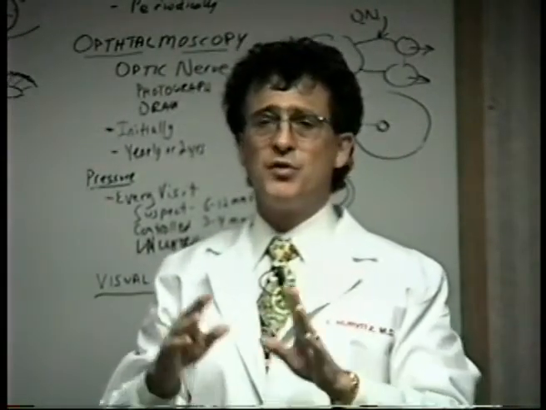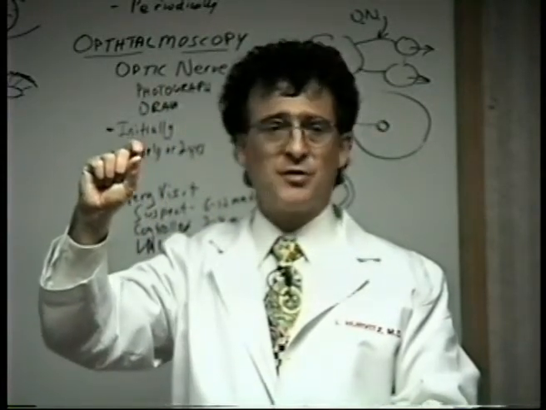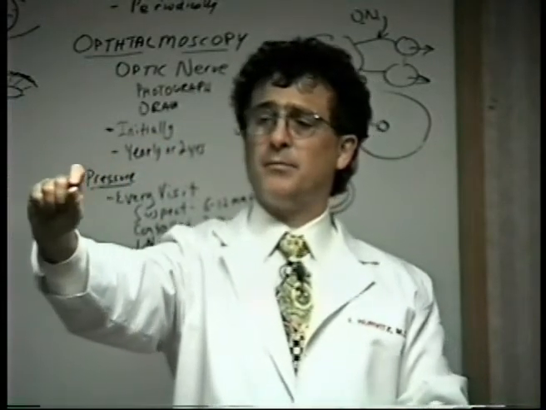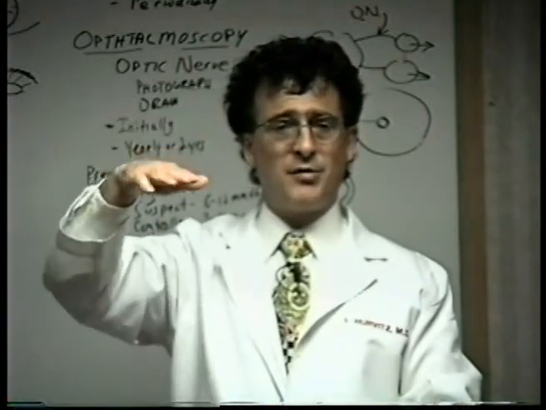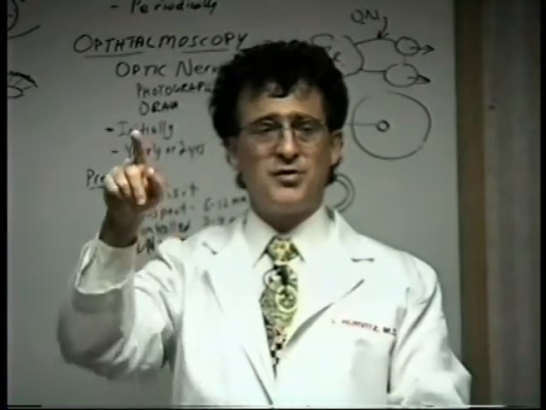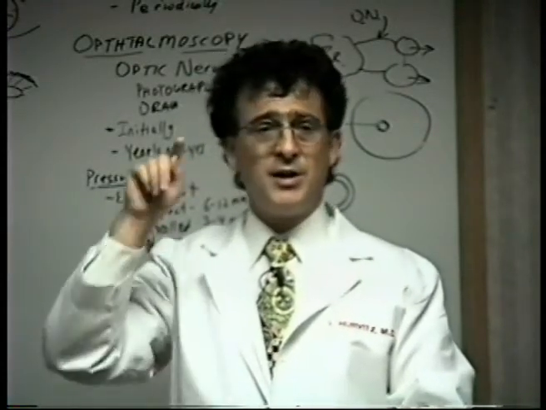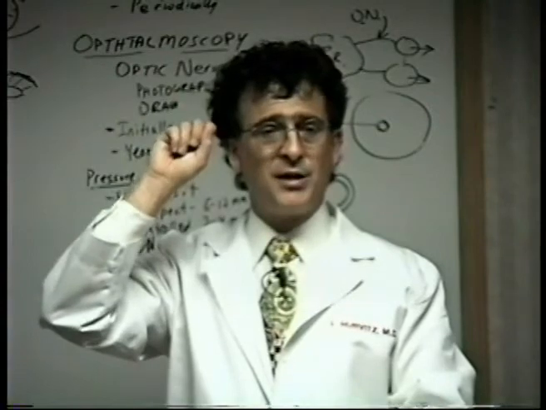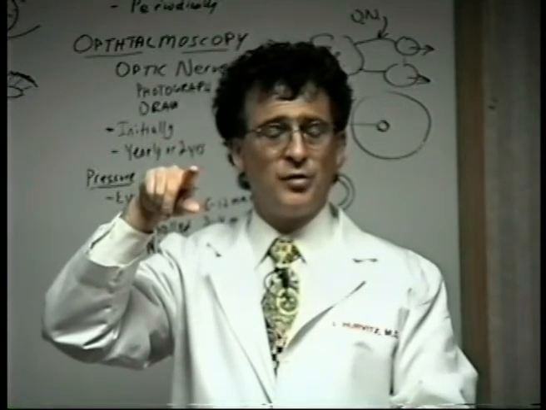But what we do is we test a certain sampling of points. And they use a tiny spot, called a size 3 target, which is the standard. At arm's length, it's probably about that big. And the machine can vary the brightness of that light compared to the background. So what we're trying to do on that field test is find the dimmest light you can see in approximately 72 locations in your vision. And the way it does it is, in each spot, it starts out projecting a light you should see. If you don't see it, it makes it brighter and brighter and brighter until you do see it.